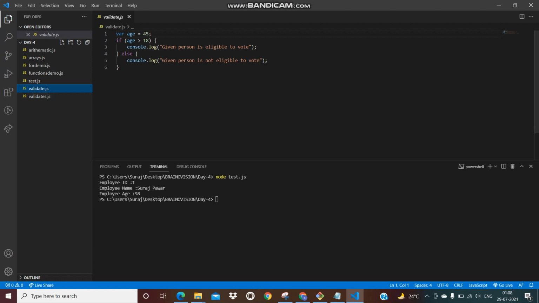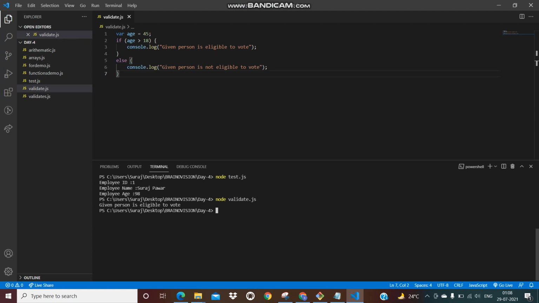These are the kind of condition statements in which we use the if and else conditions. So here we have moved over the persons. Given person is eligible for the vote.